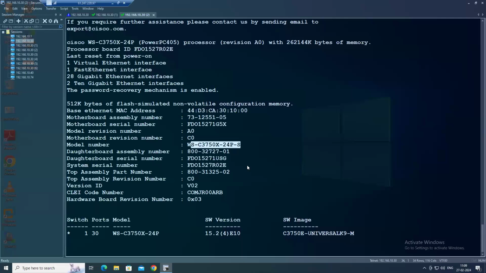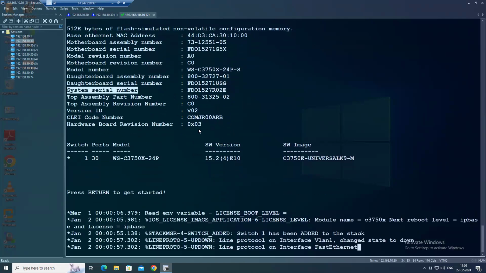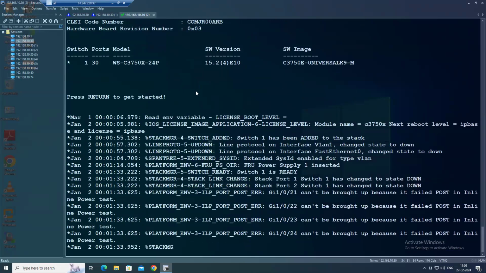Okay. And this is its operating system version 15.2. This is a physical device which is connected in rack. Okay. यहाँ देखो इसका serial number और system serial number, model number, MAC address, all the things is showing.